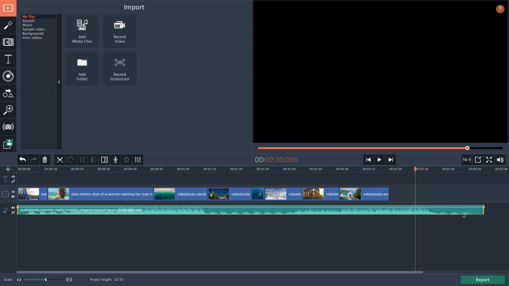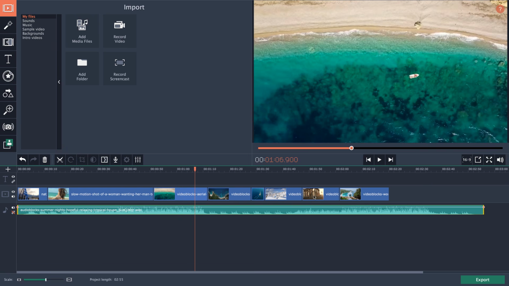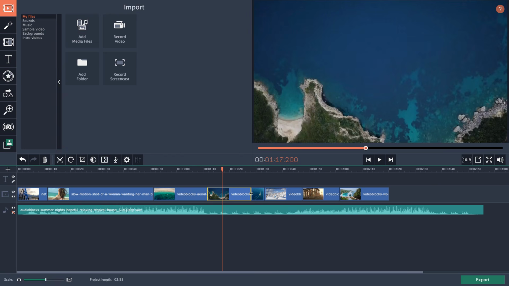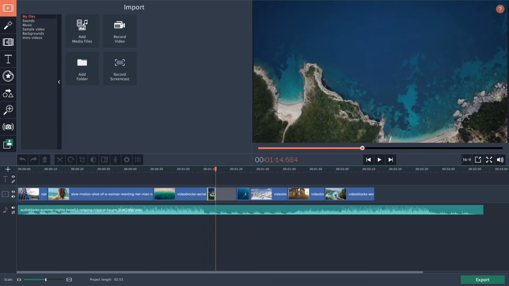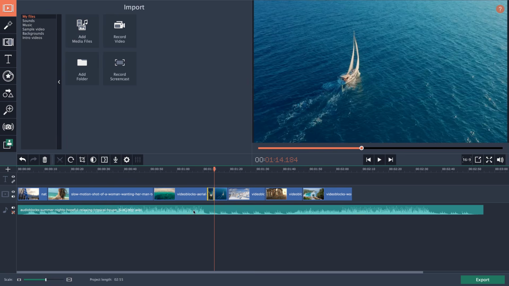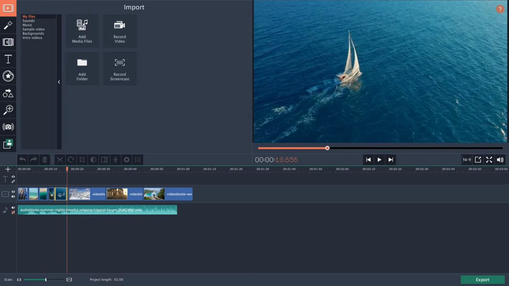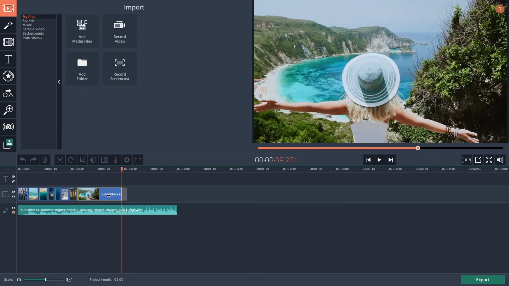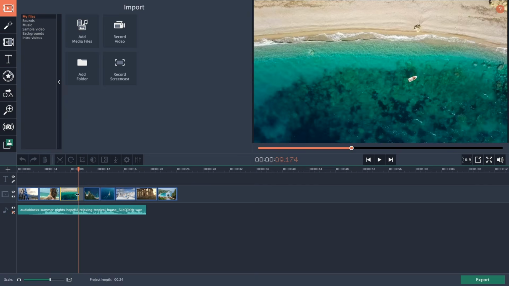And the way you do that is when you select a clip or the music, you can see it has those yellow borders. And if you grab it at the end or in the beginning, you can drag it like this to make it much, much shorter. So that's exactly what I'm gonna do with all those assets, so we can actually watch all of them in this quick edit that we're gonna do together.